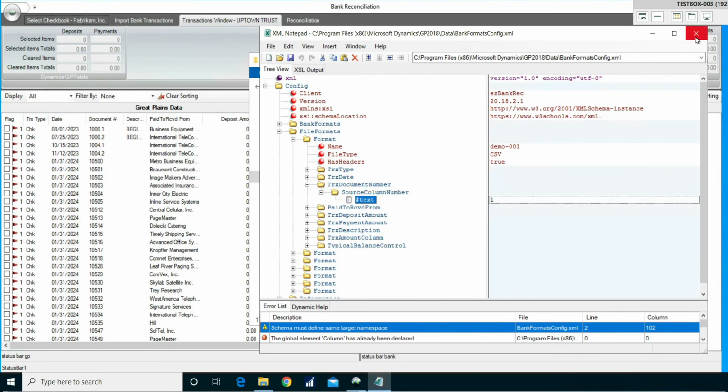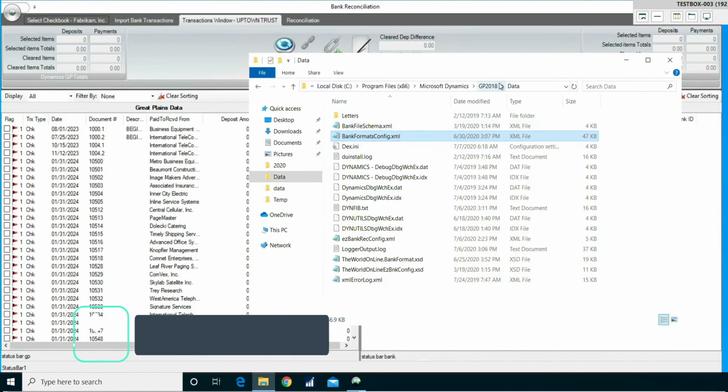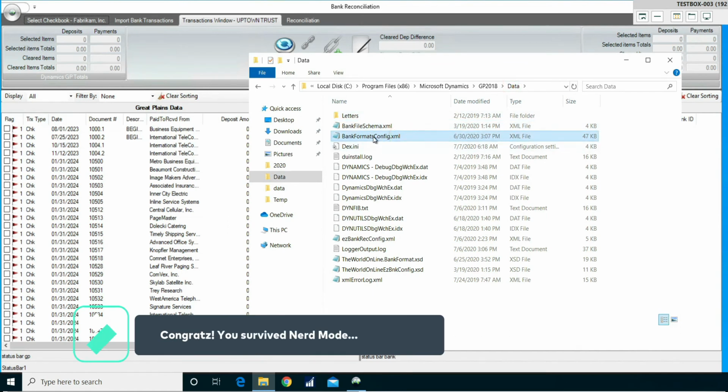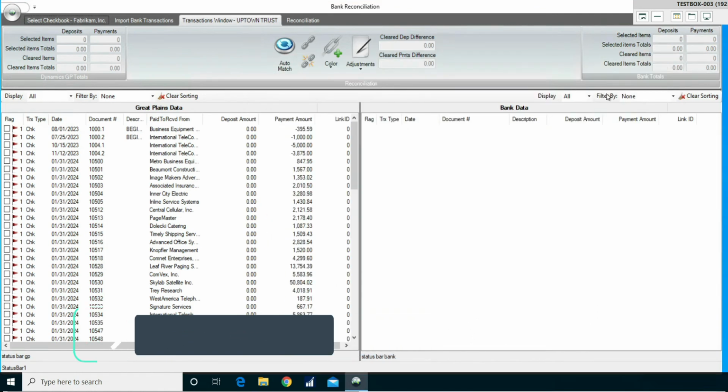All right, let's close this for now because the discussion of this file formatting is really for a technical discussion. But it's important that you know as an operator that you must have the file format defined in your data directory in this config file. All right, let's import that file in.